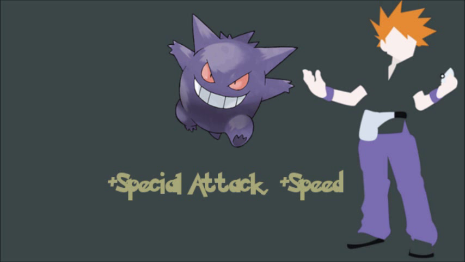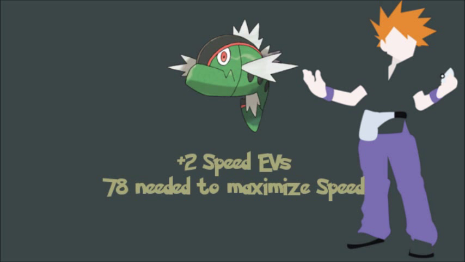But it's also good to know some hotspots of where the best place to find them quickly are. In the case of speed, there happens to be a river west of Route 1 that is home exclusively to Basculin. Each Basculin will award you 2 EVs in speed, so you simply have to defeat 78 of them to accumulate the 155 additional EVs required to get you a total of 255.